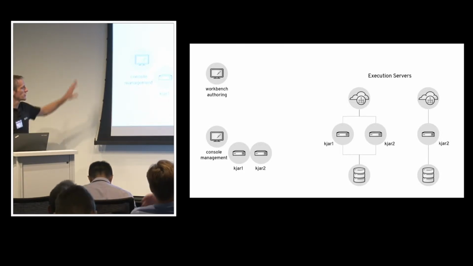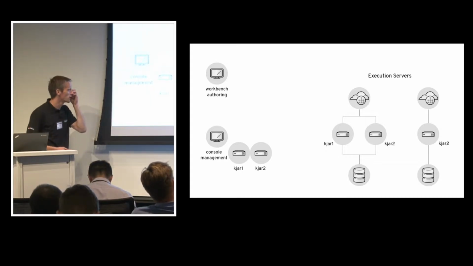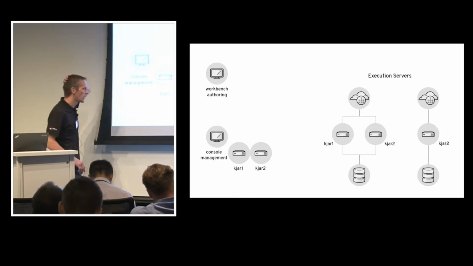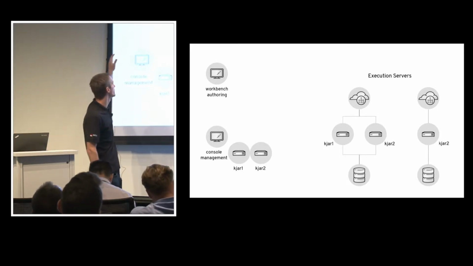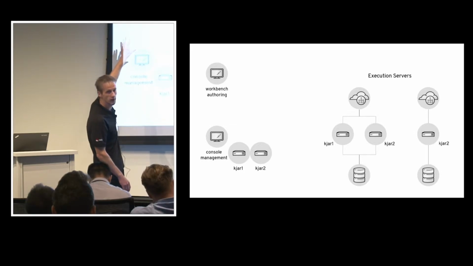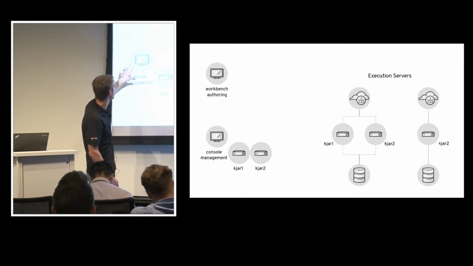Now, this is not specific to case management. This is more about the architecture that we have underneath, which I definitely wanted to mention as well, because we're talking about core features. If you've been using the platform in previous versions, this is how you could set up your architecture. These are components that were all available. We have the workbench, which has different names, for the authoring capabilities and the monitoring capabilities. So the console management is the monitoring and execution side, and that's the authoring side. They're combined into one app out of the box.